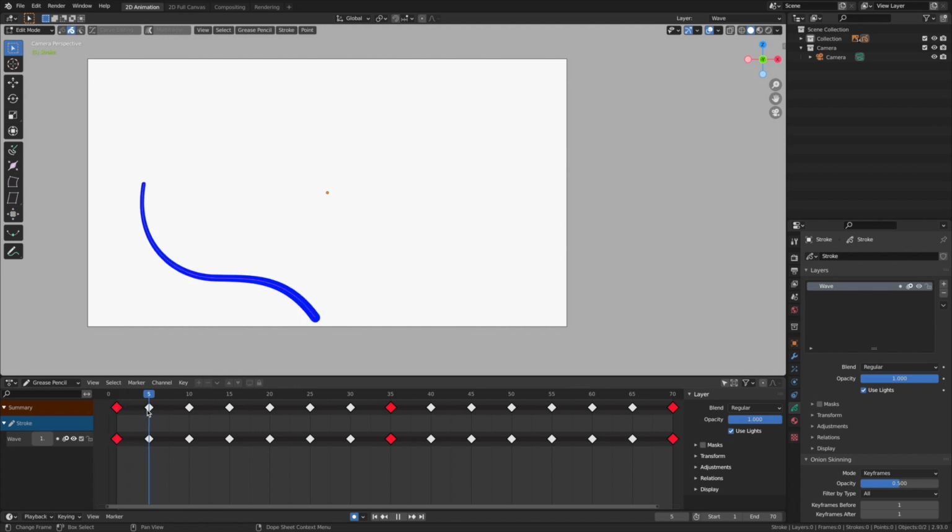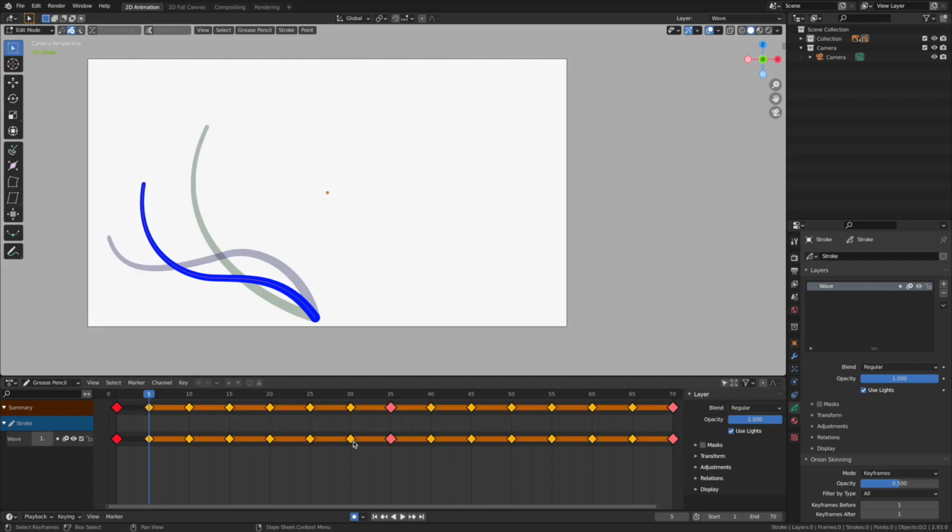Okay, since I want it to move real slowly in here, I think what I'm going to do is start spreading out some of these keyframes. The distance they travel is really not that much. So I want to have a lot of in-betweens between this keyframe and that one. So I think what I'm going to do is, here's what I'm going to do. I'm going to grab all of my keyframes, and I'm going to scale them. And I'm going to move them.